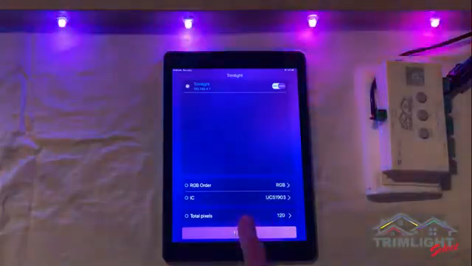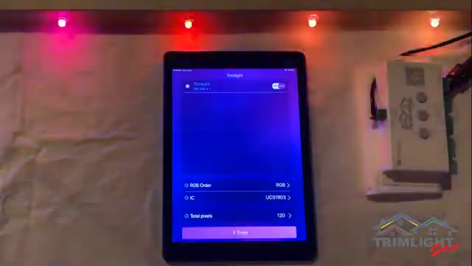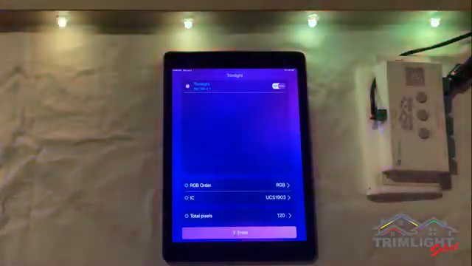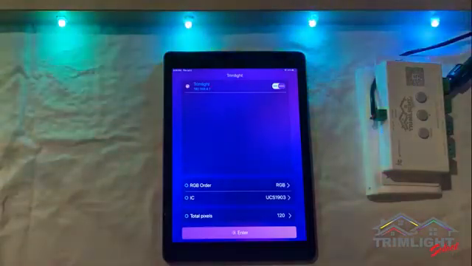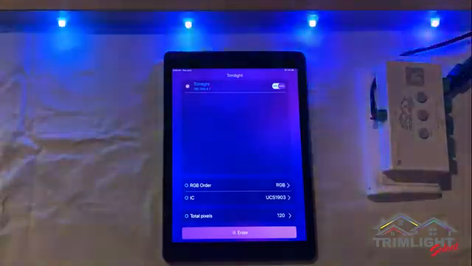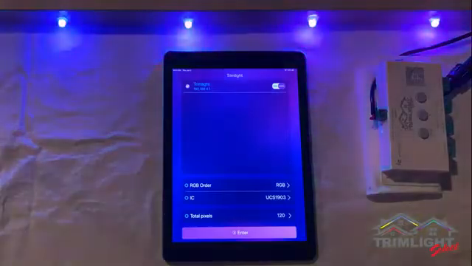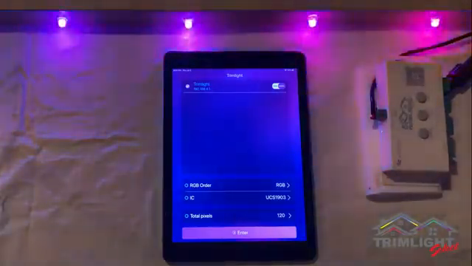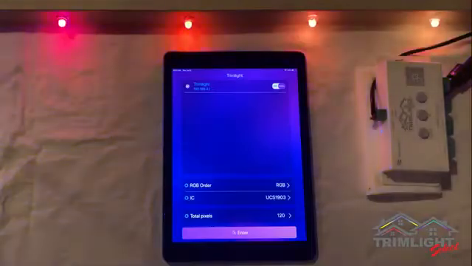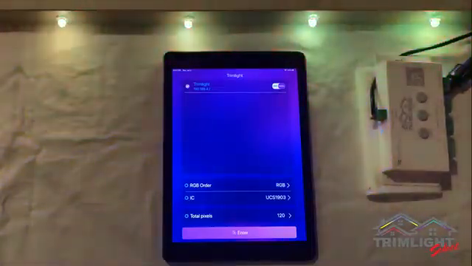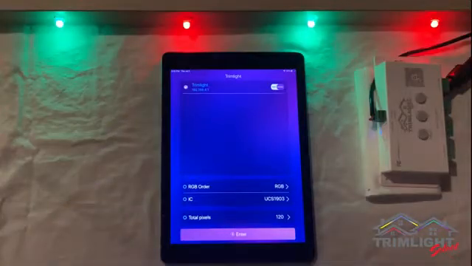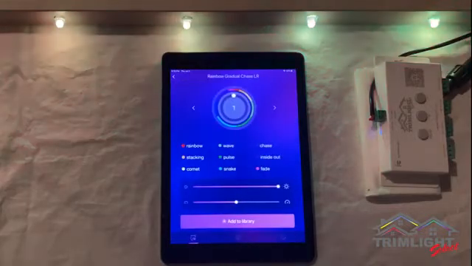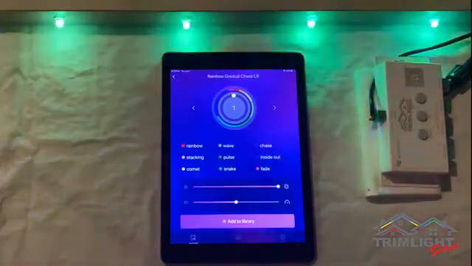And total pixels should be set to the number of lights on the longest run of your home. For example, if you have a two-story home and the lower roofline has 120 lights and the upper roofline has 80 lights, you want the total pixel count to be 120. When in doubt, you can input the total number of lights on your home and the system will function correctly. It just may affect certain patterns of lights and animations. Once you have confirmed these settings are correct, you can press enter and go into the app. At this point, everything should be functioning correctly.